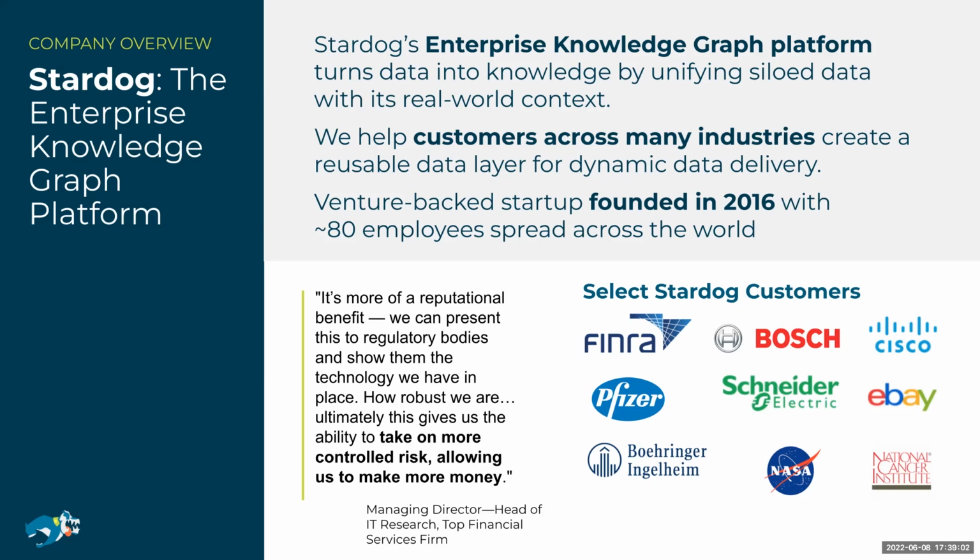As a company, we were founded in 2016. I and my co-founders have been working on graph-based technologies since the early 2000s. We met at the University of Maryland at the research lab there, and started working on the Stardog product before we started the company in 2016 and raised our round. We are relatively small, 80 employees, spread across the world: United States, Canada, Europe, and Asia. So we've been distributed from day one. I'm in the Boston area, and the company headquarters is in the DC area.